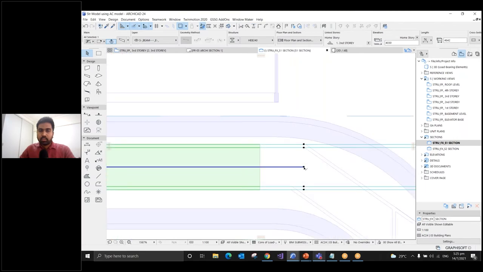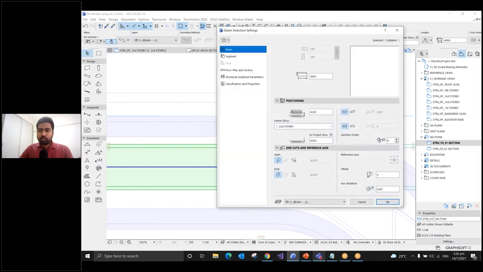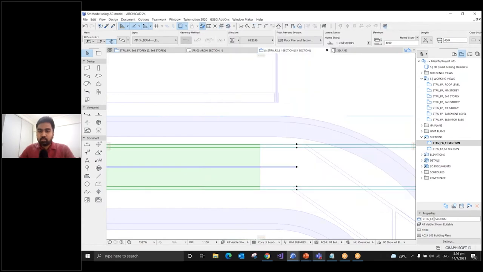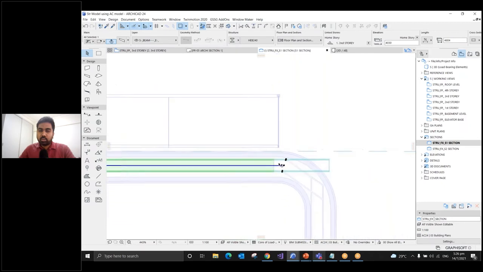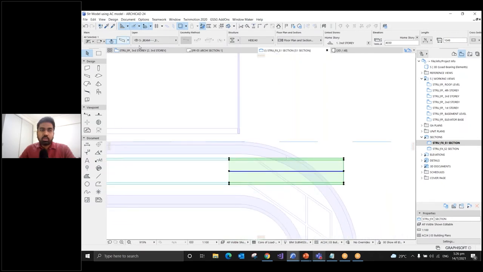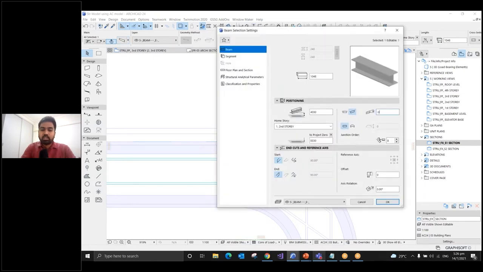Now I need to adjust the length of this by using the stretch length option on the pet palette. After placing it at the right length, I go to the settings and use the option here to slant the end, which is 107.5 degrees. So my edge is slanted now. Now I have to work with the other beam. For that, first let me rotate it by minus 35 degrees, and then I need to set the ends, which is 72.5 degrees, and the other end is just straight. Okay, and click OK.